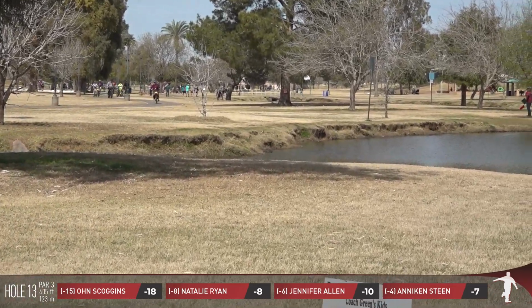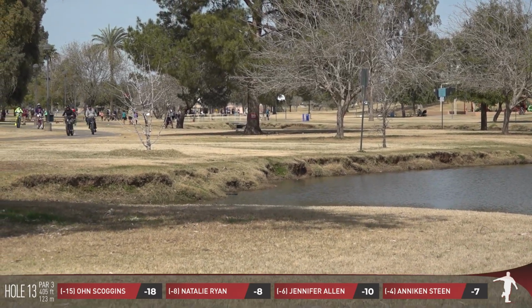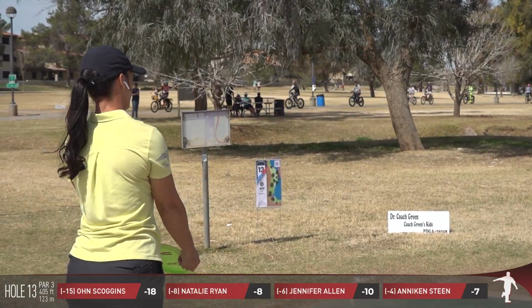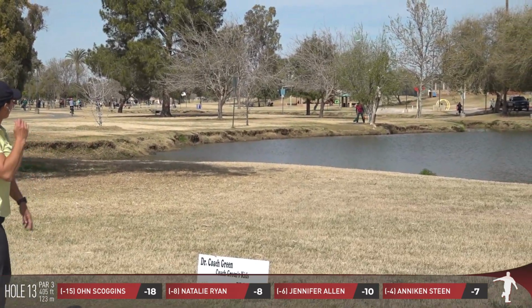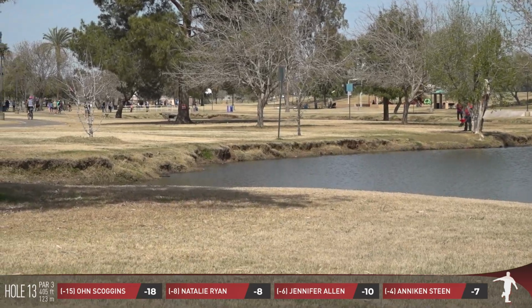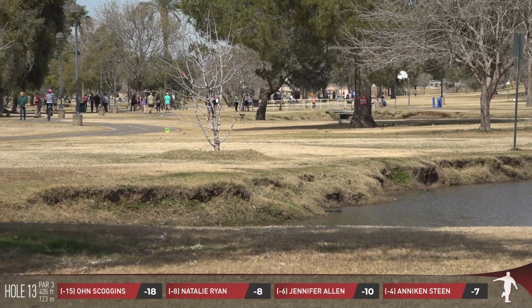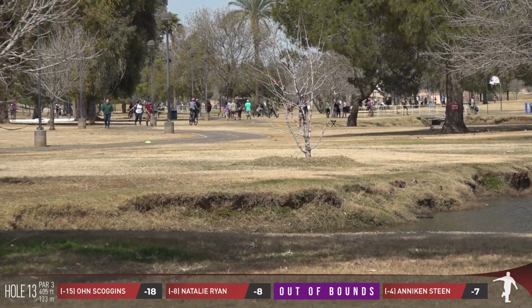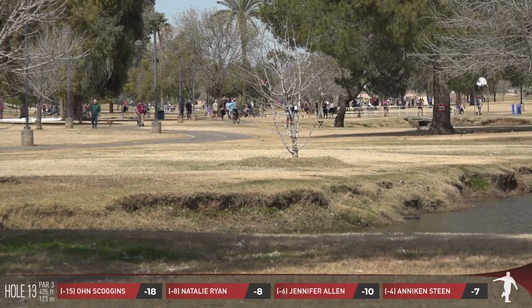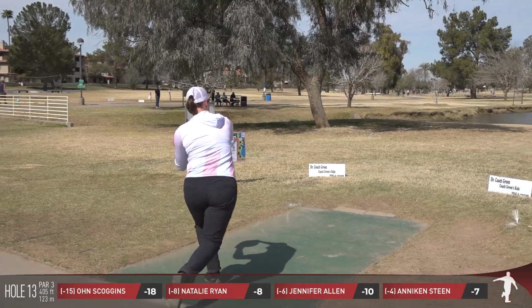And that's going to look good. Did she hit that tree right there? She did, but it ultimately will sit down for her, so she's going to still be inbounds and in the fairway, but she could have done without the tree hit. Right. Get that tree service out there. And why Jen's saying don't skip too hard left, it's either because 1, it could go out of bounds, or 2, it could put you so far left of that Mando that it's going to take away some of your distance that you can get to that basket, which again is pushing you to a harder 3.